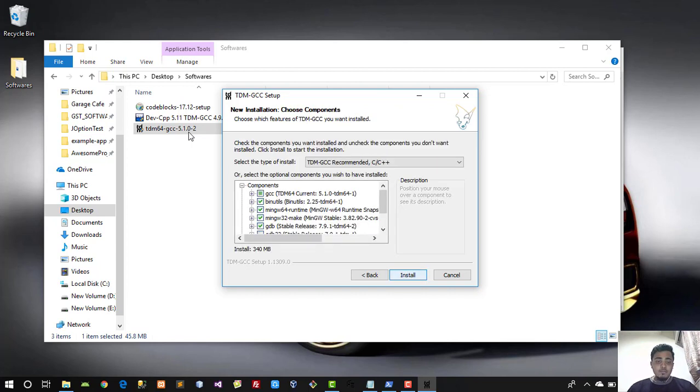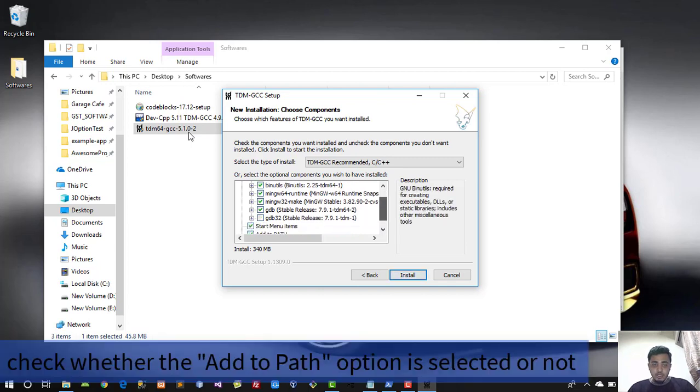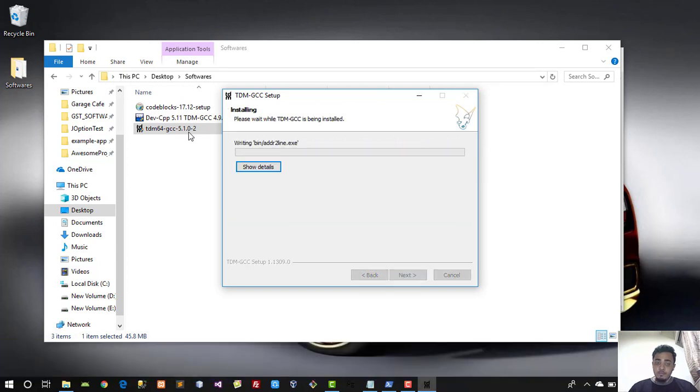Okay, next, the GCC compiler. Here I have selected all the components by default. Then next, install. Better remember, this should always be ticked: add to the path. Otherwise your work will increase, or it might not function properly, or you need to add it to the path manually. Okay, then next it will install. So here the installation starts.